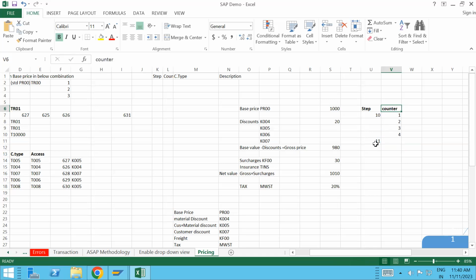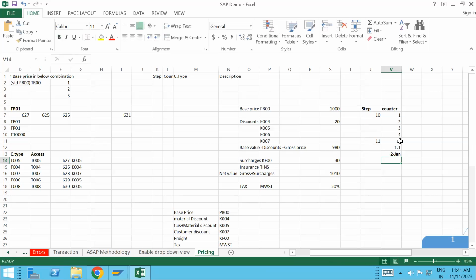If there is no space between the steps, we can use the counter to add additional condition types. Yes, this is the purpose of the counter. Sir, can we use up to 10.9, and then 11 will come? Even if the numbers are more, if you have already entered up to 9, you can also start with 1.1, 1.2.